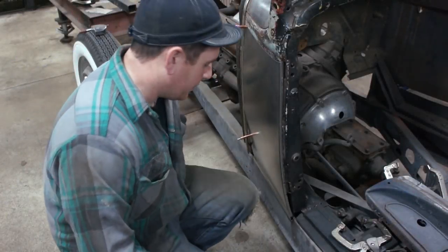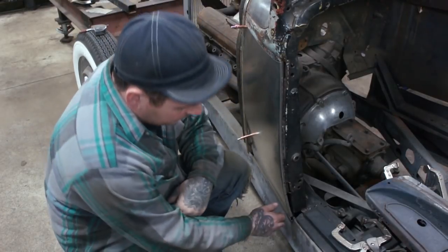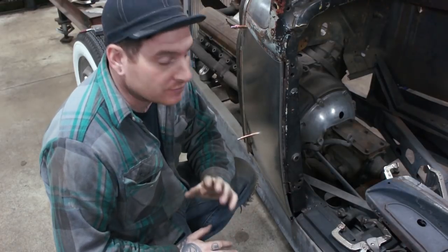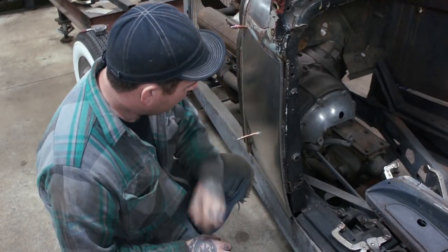Okay guys, so I got the bead made in the bottom of this panel, came out pretty good, I'm fairly happy with it. That die that I worked quite a while on worked well, and got a nice looking bead here that kind of matches the original.